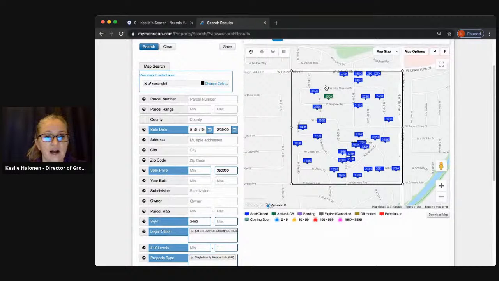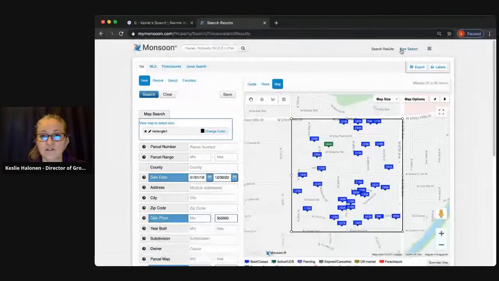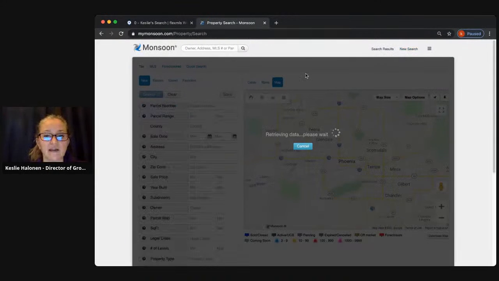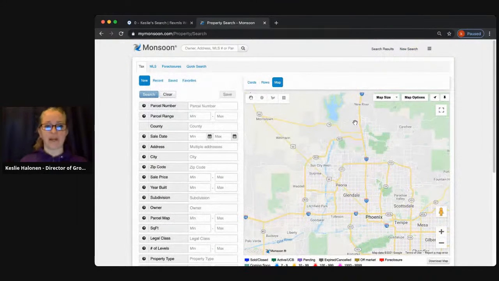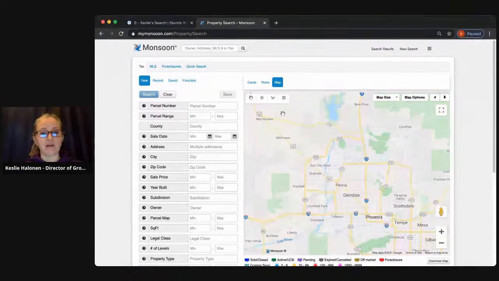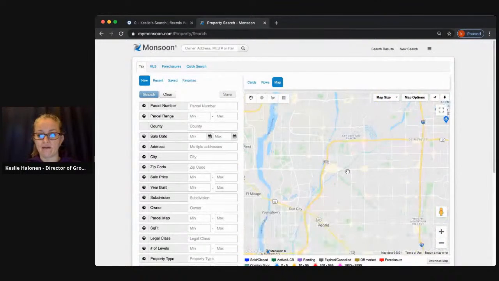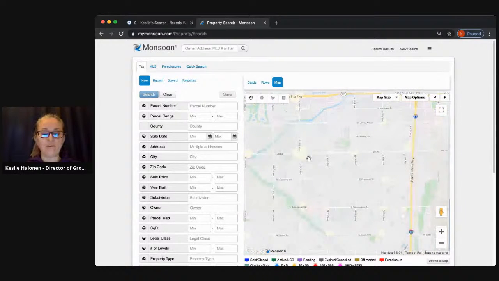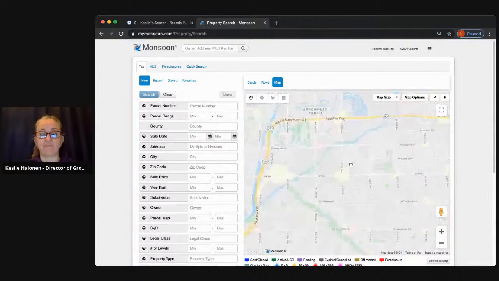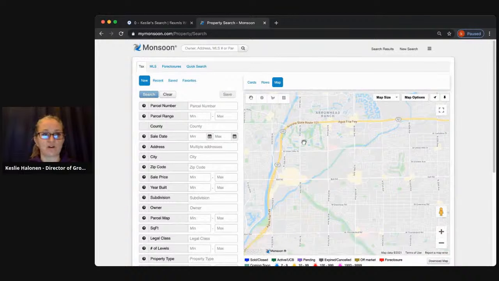Okay, I'm going to do a new search. All right, so now let's look at what it would look like. Okay, Kesley, I want to go farming. Okay, I love this. I want to go farming. So we're going to farm. So how do we decide where we're going to farm? Lots of people want to farm where they live, and that's fine. And yet, I love to let the numbers tell me whether or not I can farm. So let's look at what a turnover ratio would be.